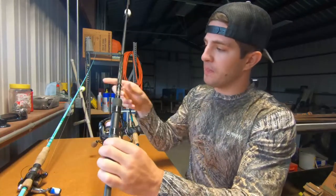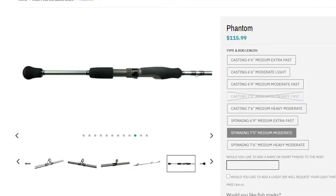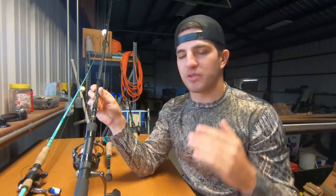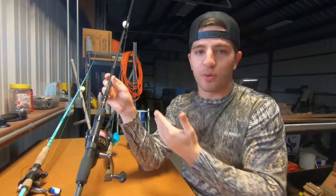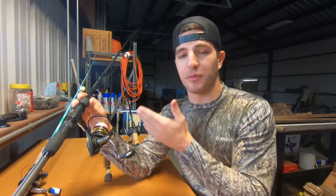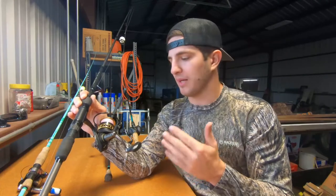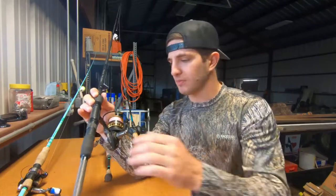The Waterloo Phantom has a softer tip — kind of in between the HP Light and the Bait Runner — but it has good backbone. I normally throw a pop and cork with this, or sometimes artificials since the tip is soft enough. This is my personal spinning setup. I really like spinning setups when you're throwing into the wind or really trying to chunk a bait. Sometimes I'll throw a live croaker on it too. If my bait caster is giving me trouble or it's really windy, I'm picking this up.